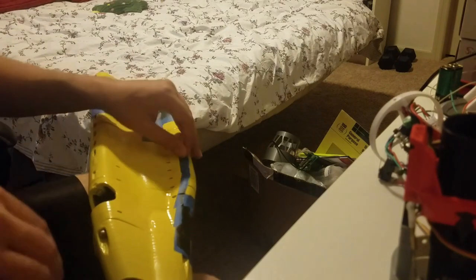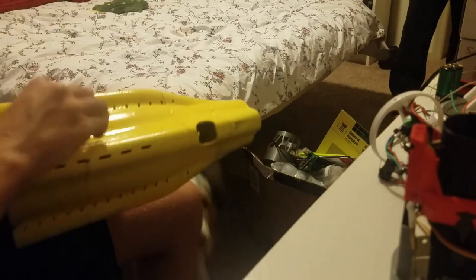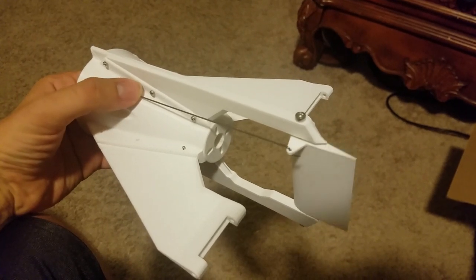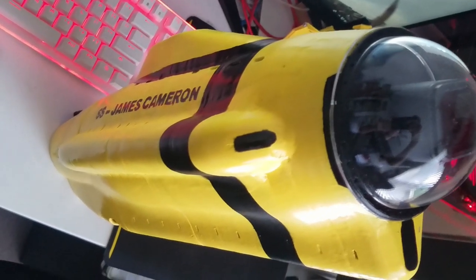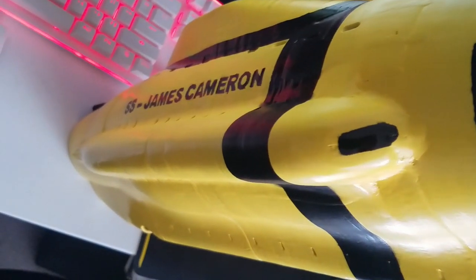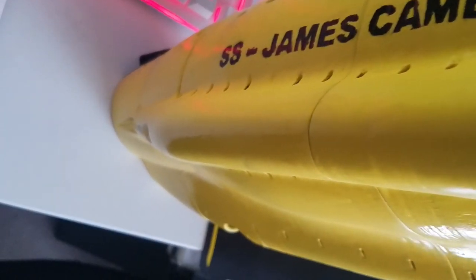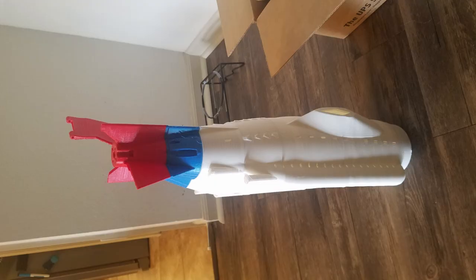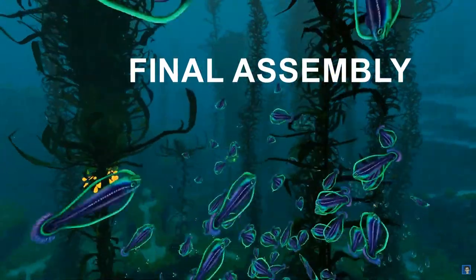After applying the paint, it looked great, but I had to redo the tail of the submarine and have it reprinted and redesigned completely. The initial one was all kind of one piece, which in theory is really nice because you only print one part, but it doesn't work well when something breaks and you have to replace it. So the newer version had to be painted separately and assembled afterwards.